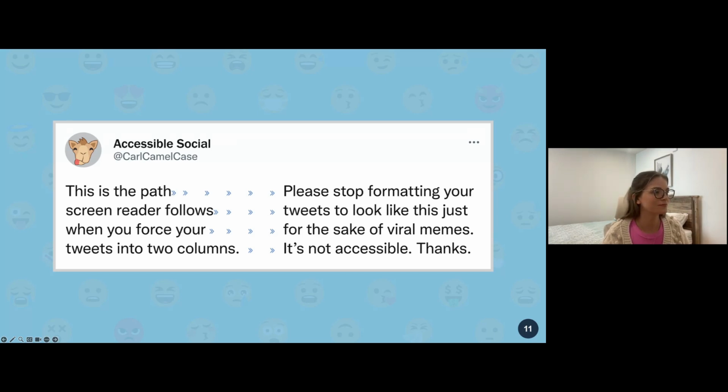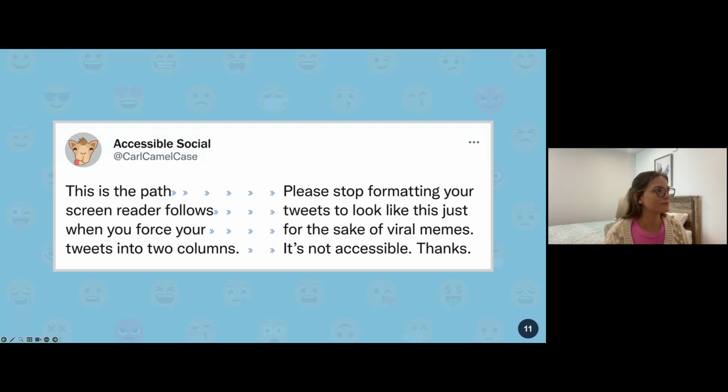However, the blue arrows that I've manually placed between the columns show that tabs were used to create this forced formatting. A screen reader is going to follow the path of the blue arrows because there's no true gutter in the post that tells it to do otherwise. Therefore, the content gets read out of order and sounds like this.